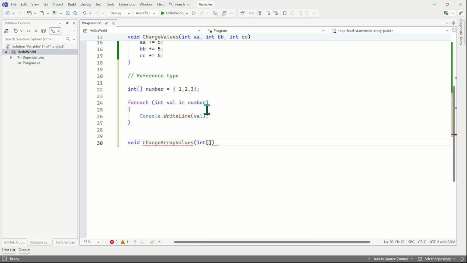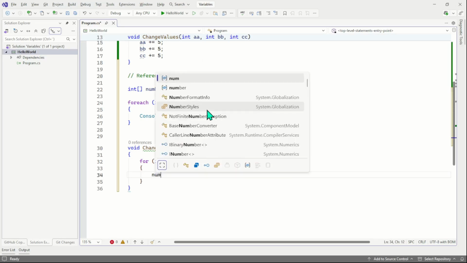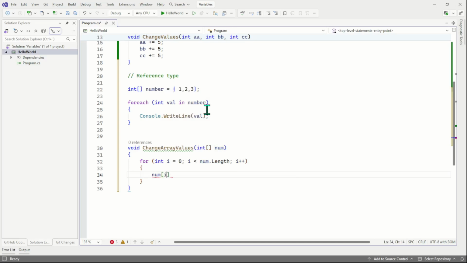It will receive an array as parameter like this. A for loop that simply loops through the array. Now we are going to update all the values by using the multiple of 10, number of i multiplied by 10. So 1 becomes 10, 2 becomes 20, and 3 becomes 30.